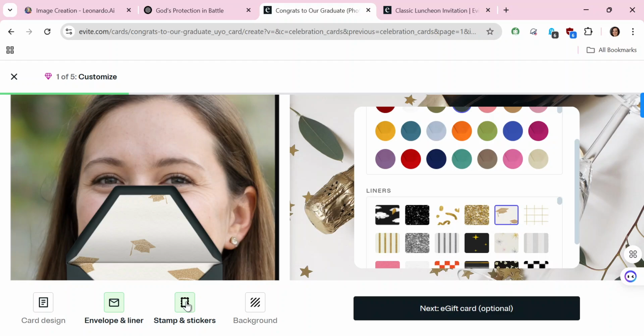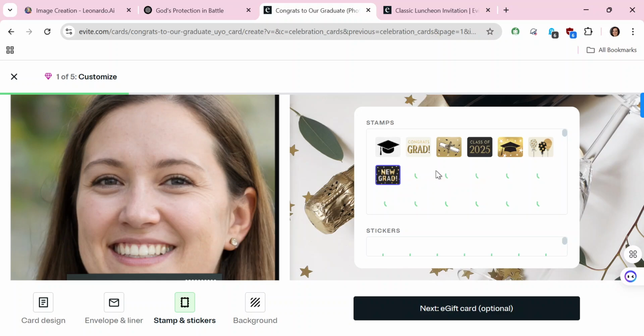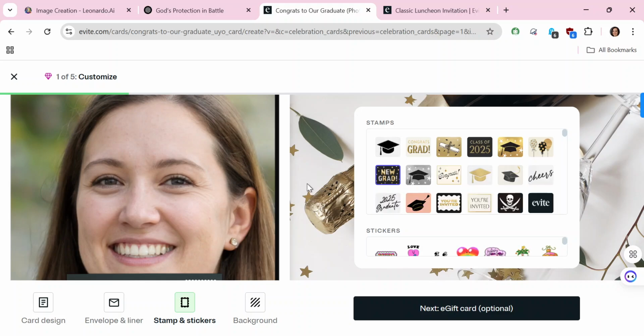After that, you can go to the stamp and sticker section, and choose any one here. I think it's because of my screen resolution that we can't see what is beneath, but you can just go ahead and click on any of these.